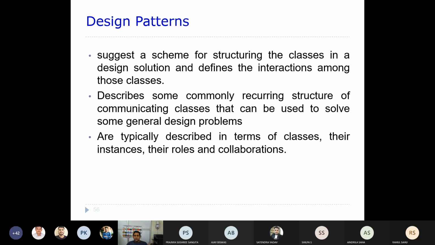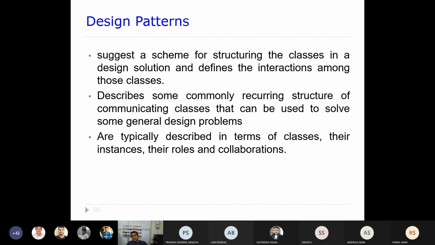That means how these classes can be associated with each other. How each and every class is going to associate with the other classes, and their interactions, those things will be part of these design patterns, right?